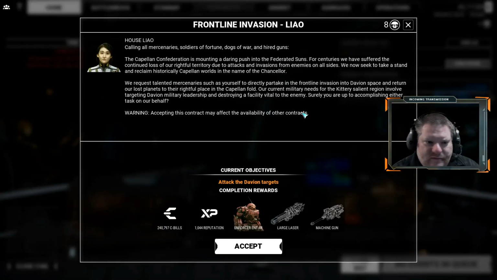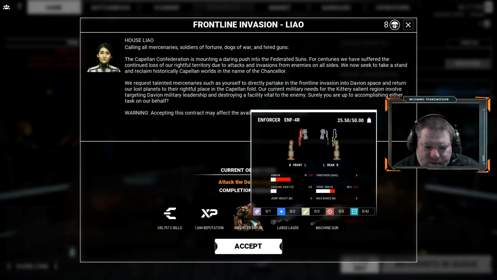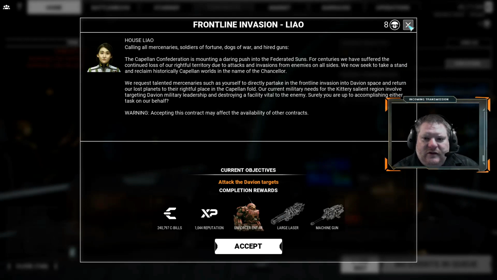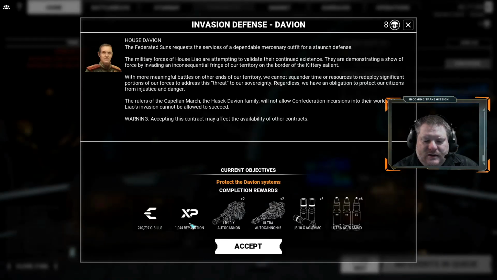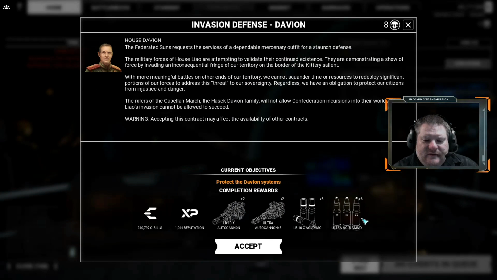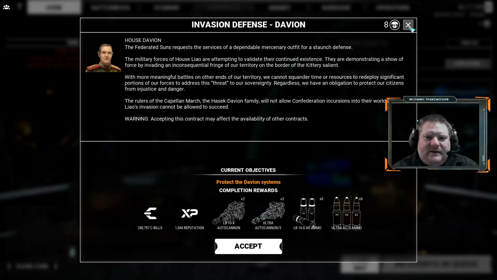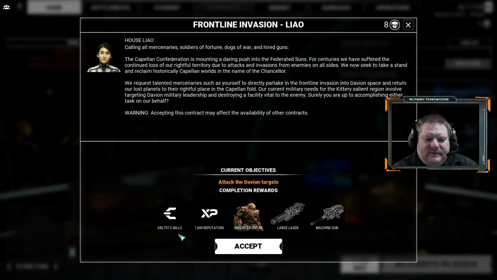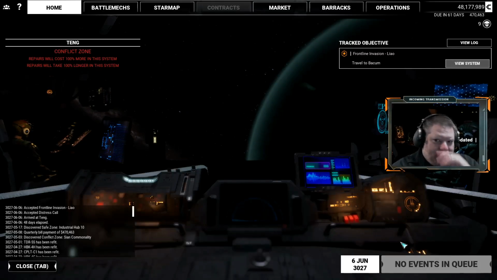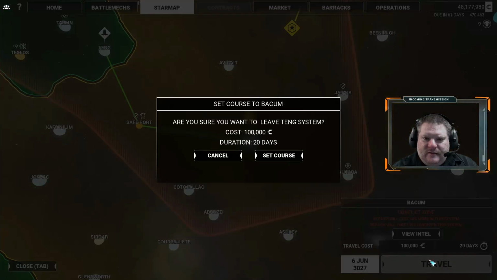Let's see. Frontline invasion. Okay, so we get an Enforcer, which is a 50-ton mech. Large laser, a couple of machine guns. What if we go the other way? LBX-10 Ultra Auto, or LBX-10 autocannons and Ultra AC-5s with ammo. Oh, Davion, as much as... No, I've got to do... I gotta take the mech. So we'll go down there. Do what we need to do.